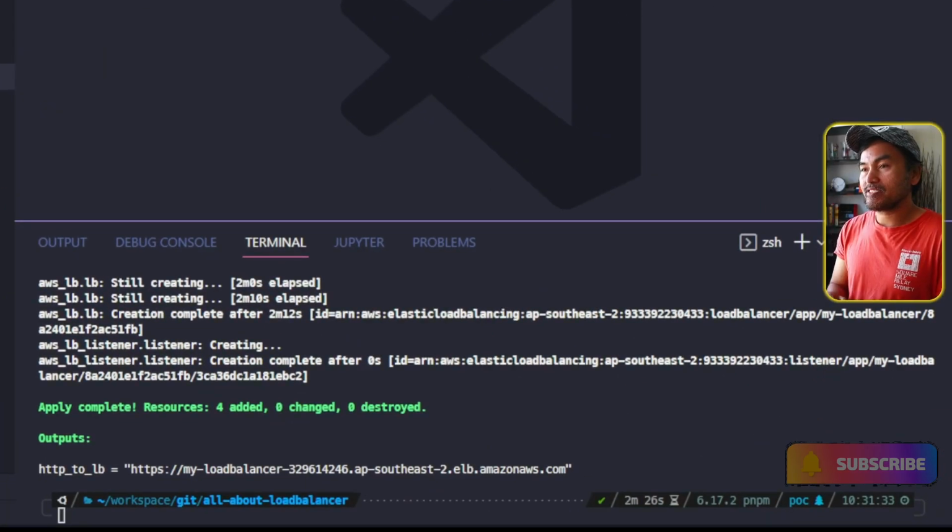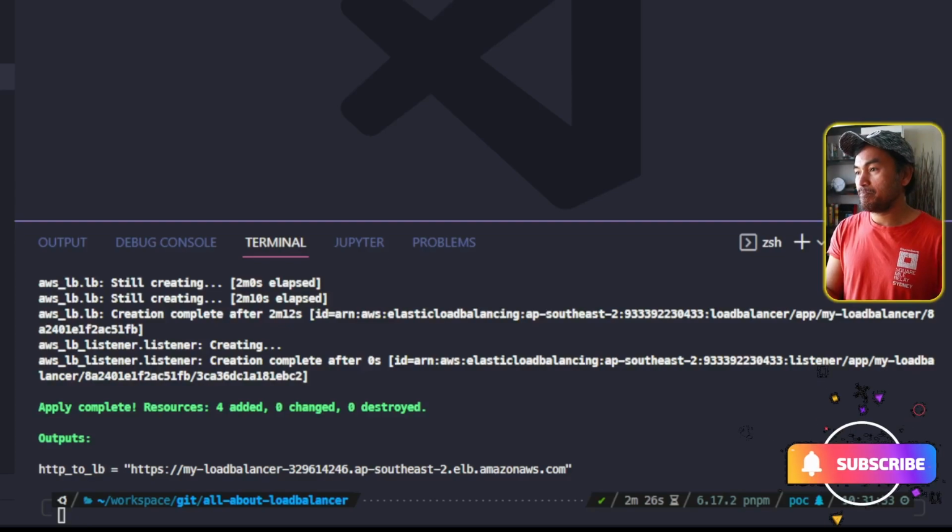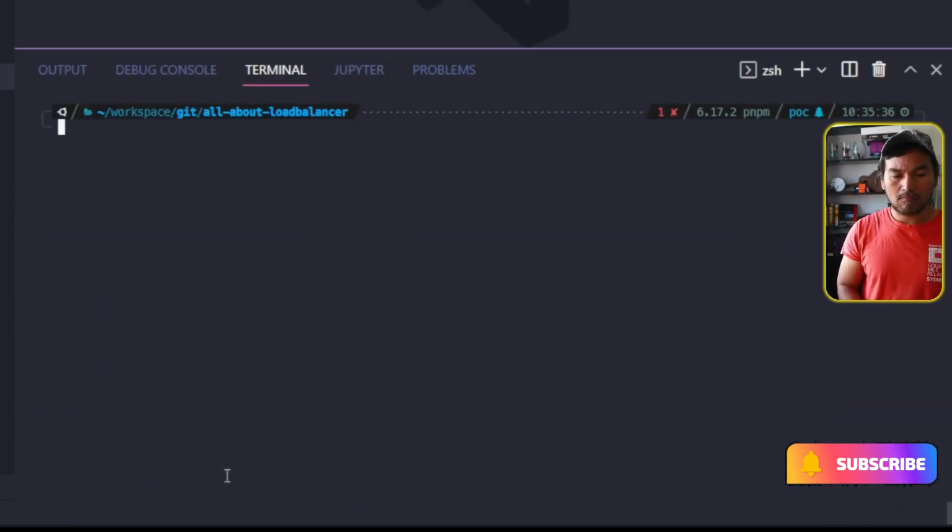Like I mentioned last time, I have destroyed the infrastructure after completing the code to cut down on cost, which is why I have to rerun my Terraform commands to reinstate my resources. This load balancer is also set up with multiple subnets to ensure redundancy, and to verify that this is the case, if I ping the load balancer public DNS several times, I should get different public IP addresses. So let's have a look.